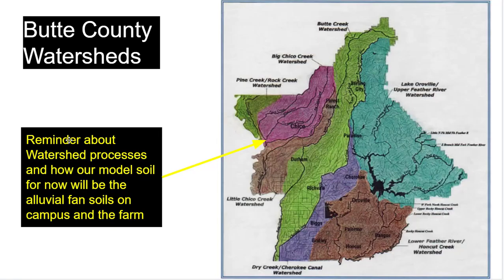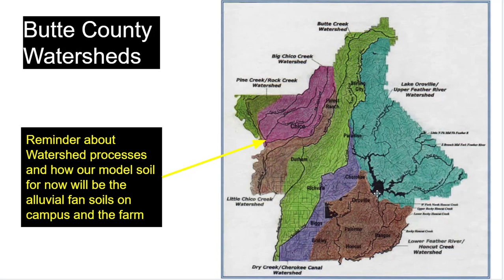For Butte County, here are our watersheds, right? Here's Chico, and we could talk about the big Chico Creek watershed right here that flows down into Chico and flows through our campus. Maybe not so much right now this year because campus is pretty dry, but we have some other watersheds here. We have the Pine Creek watershed and Rock Creek. We have the Butte Creek watershed here that flows out just south of town. And then we get into the Feather River watershed to the south, which is quite large and expansive. That is one of the most hydrologically productive watersheds in California, outside of the Klamath, because the Klamath is massive and drains multiple large rivers into it.